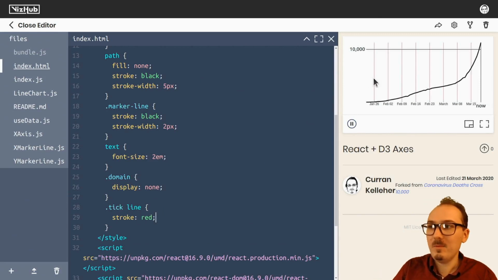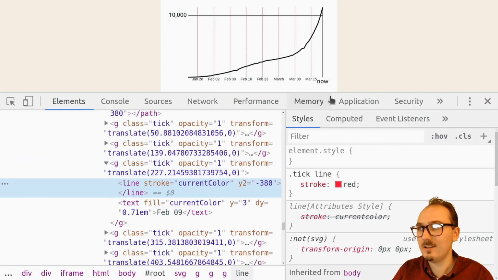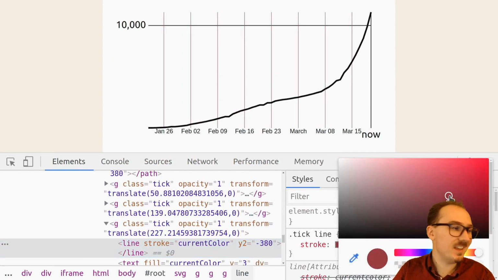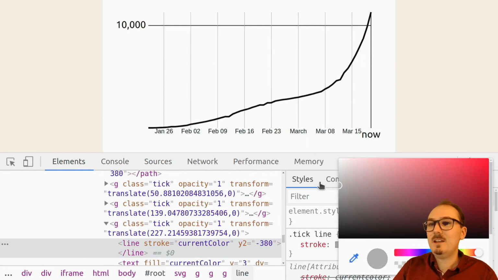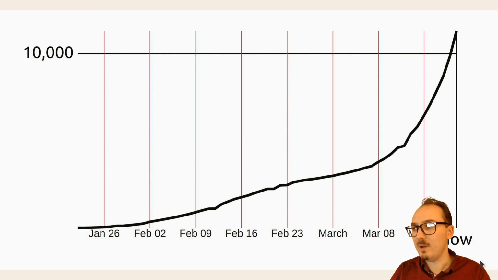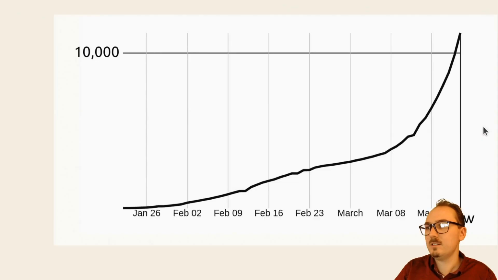Great. Now, let me see if I can use the Chrome DevTools to pull up the color picker for these. And indeed it works. See that? Yeah, this is a cool trick that you can try sometime. Just open up the Chrome DevTools, go to the styles, and you can change the color in real time. But it doesn't persist to the code, so once you find a color you like, I kind of like this color right here, I'll just copy this hex string out of here and then go back into the code and use that as our color. Very good. That looks pretty decent.